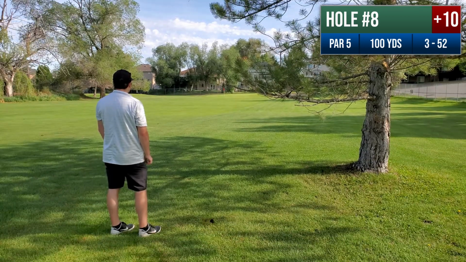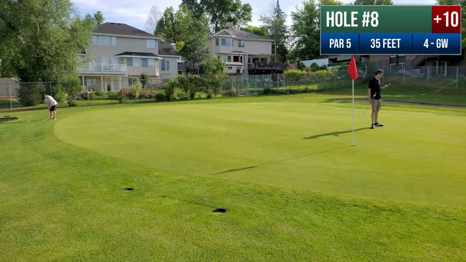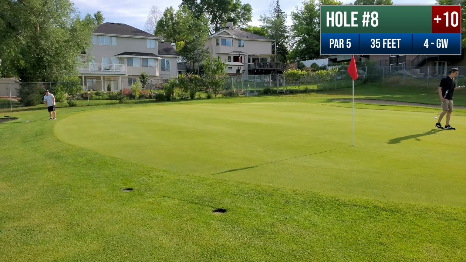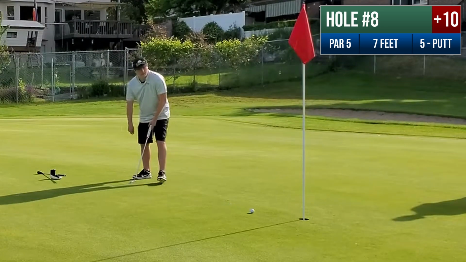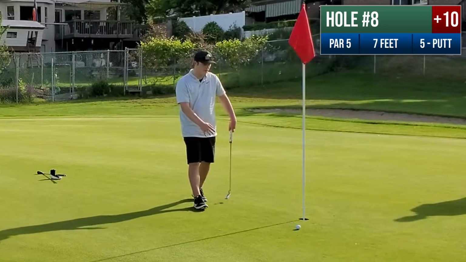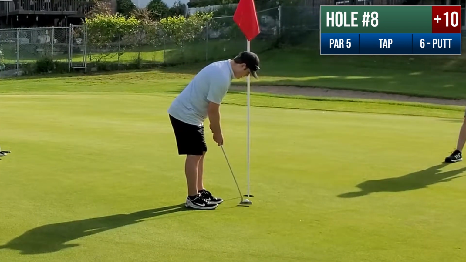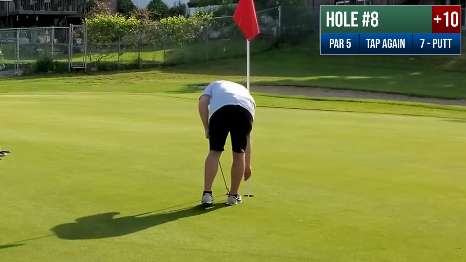I end up pulling it, which puts it on a line directly for the flag. Ends up going a little bit further than it looked like it was going to, ending on the back fringe of the green. This is another issue of mine, deciding to chip this when I really should just be putting it. The chip ends up a good amount short as usual, giving me a really far look at a par. Even though the putt did not drop, it's going to put us close enough. Well, we're going to end hole number 8 with a double bogey.